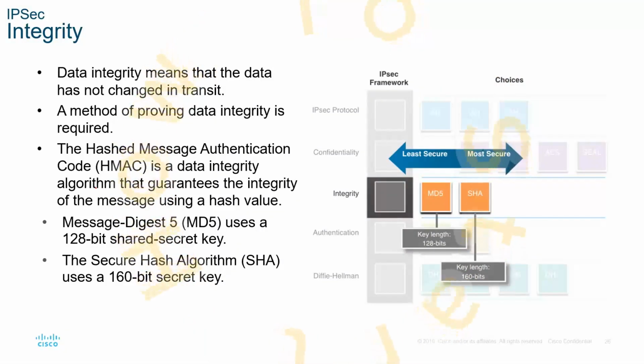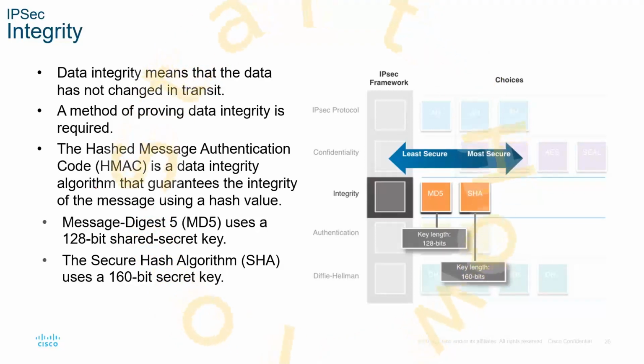After we've decided what confidentiality protocol to use, we need to look at our integrity protocol. Normally we're going to be looking at some form of hashed message authentication code, HMAC. This will verify data integrity. The two main algorithms are going to be either MD5 or SHA. MD5 is the least secure of the two. SHA is the more secure. And right now, the SHA default key is going to be 160-bit in length.